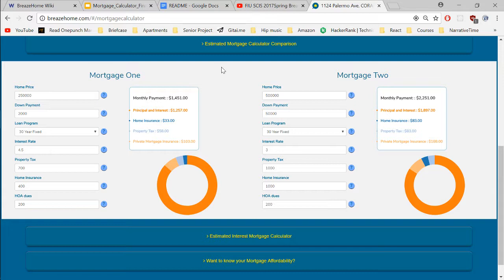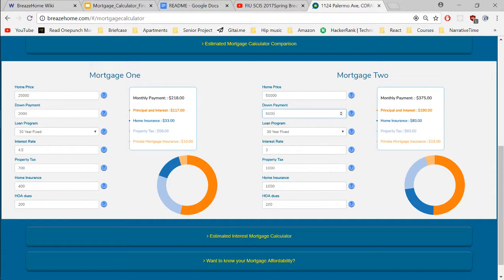This tool uses two different inputs and two different charts to allow the user to compare and contrast two different mortgage scenarios side by side. The significance of this tool is that it's probably the quickest way that the user has to see numerical values and visualizations for two different mortgage loans. With this tool, the user can play around and decide that maybe one mortgage is too expensive, or maybe they can change a specific element and have a cheaper mortgage, or maybe they want to decide on two different properties and see maybe one is cheaper than the other because of the payments.